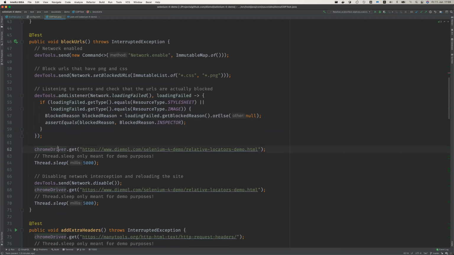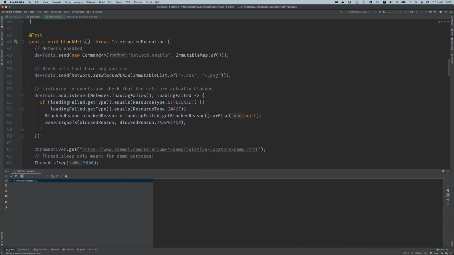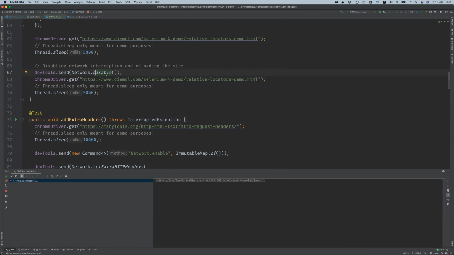Then the next step is that you load the website that we have been working on. We're going to sleep for a moment to show the demo. And then we're going to disable the network, like all the things we did above, sorry. We're going to throw that away. And then we're going to load the website again. And what you will see is that obviously the website will load again, but in this case, with the images loaded. Okay. Let's see that. So let's have a look.